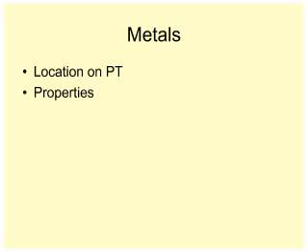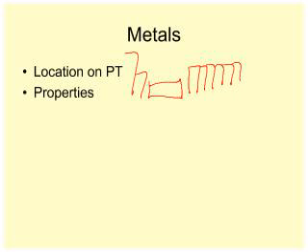Metals. Where are they in the periodic table? Well, as we saw in our video today, metals are roughly 3/4 of the periodic table. And there's a little stair step that helps us discern where they are. It's the stair step that goes from boron on top, then silicon, germanium. And if you look at that, seriously, get out your periodic table. You'll be able to see where it is.